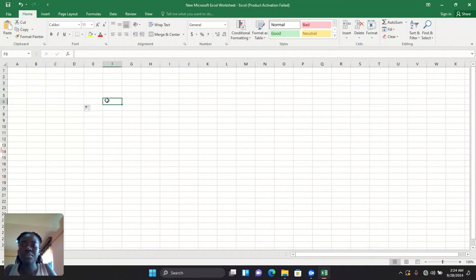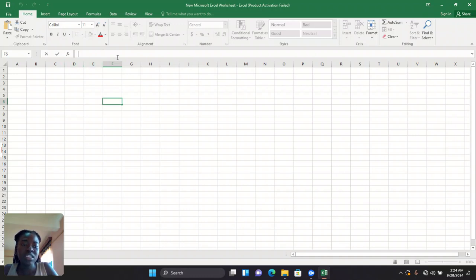And then for functions or formulas, you can see where my cursor is, that is the formula bar. When you want to calculate something, you put in a formula. You guys will see when I'm taking you through my next video, when I'm explaining Excel. So that's a formula bar where you can put your formula.